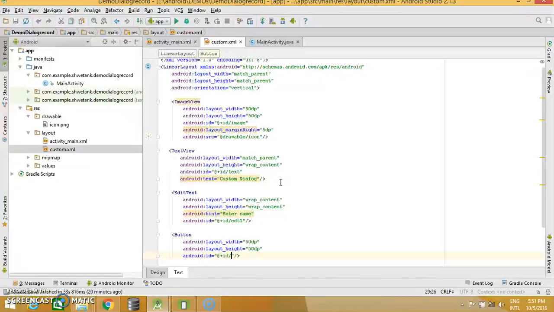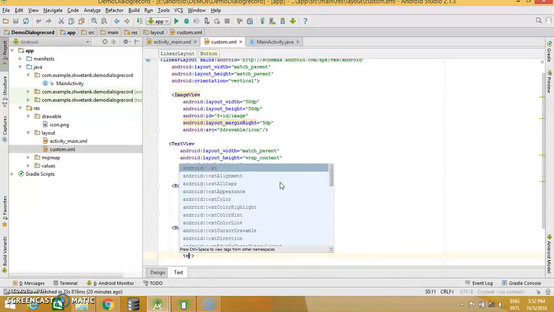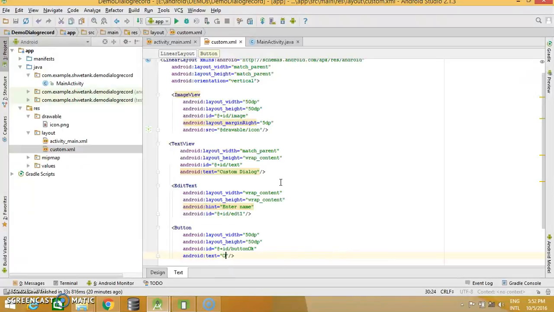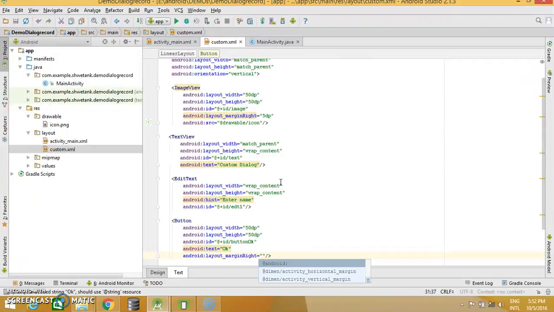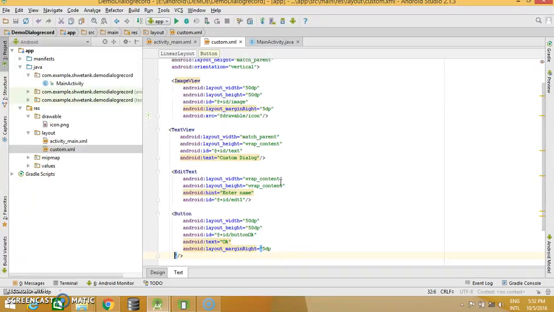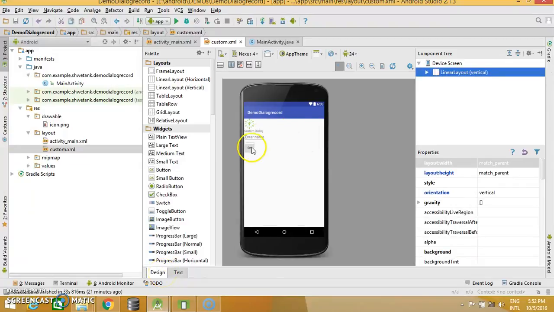We'll keep the ID as button, text as okay, margin right 5 dp, and margin top also 5 dp, because we don't want our constituents to clutter around, right? So this is looking better here.